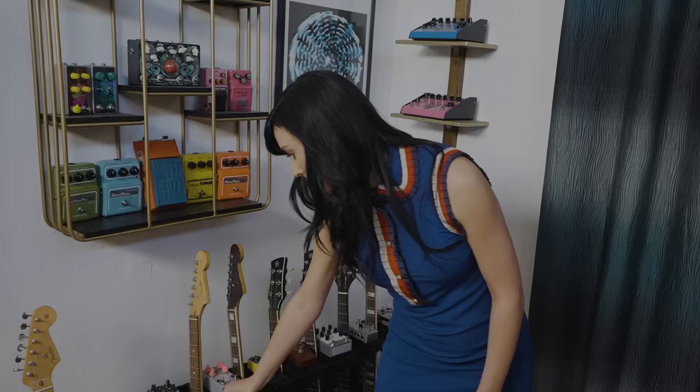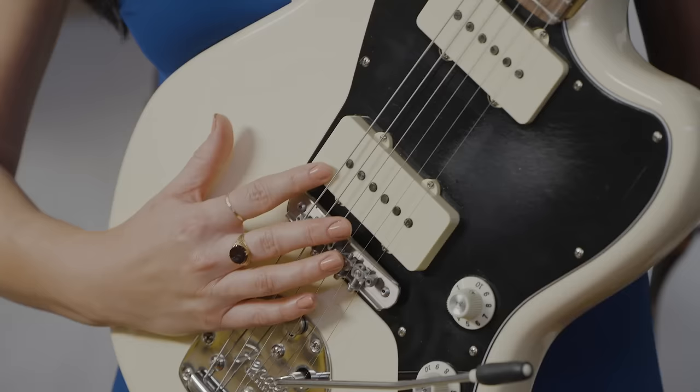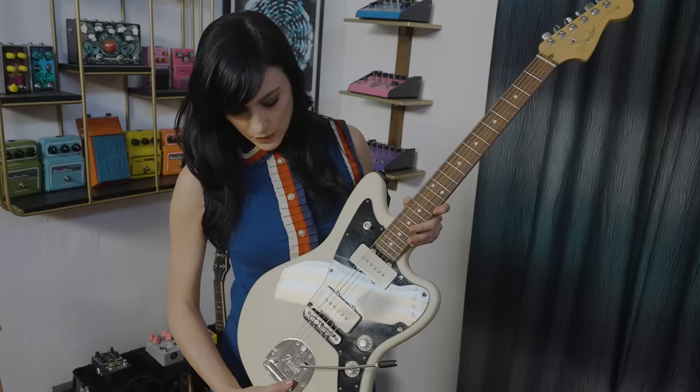This is my main Fender Jazzmaster. This is the American Professional Series Jazzmaster. Shelby Pollard over at Chicago Music Exchange sent me these Custom Shop Chicago Special pickups. So I have those in there, and I have the Mastery bridge, and this is my main Jazzmaster. You'll see me playing this a lot.